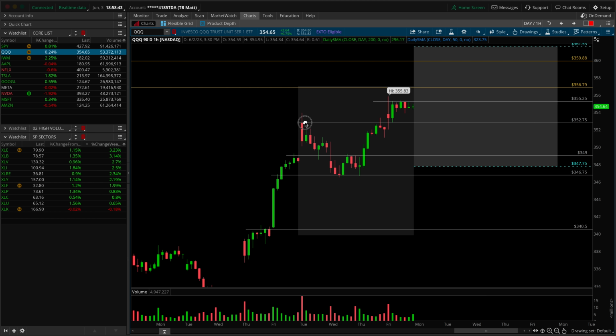I like the structure here better on the downside than the S&P 500 because there's cleaner levels to trade against. Any consolidation that fails, you're clearly getting short on lower highs under 352.75 and looking for the outcomes into 349. And once again, your line in the sand pullback level at 346.75. Shorts, please don't overstay your welcome here, but you are looking for that rotation as a reasonable pullback. It's at least tradable intraday, correct?